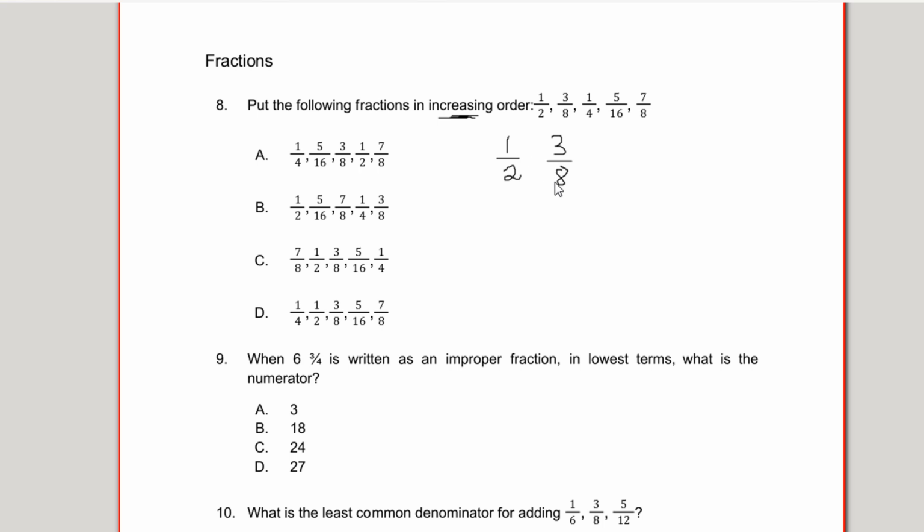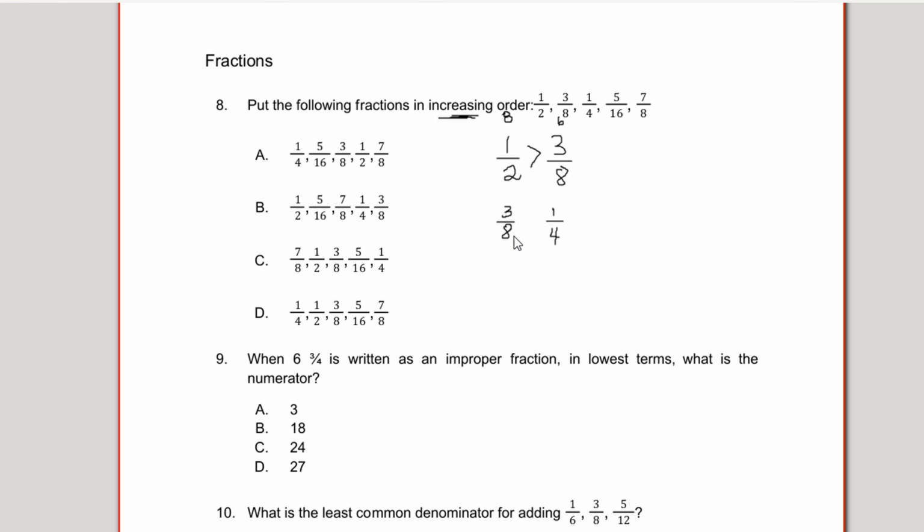The way I compare is cross multiplying. So first I'm going to look at 2 times 3, and that is a 6. I put it above here. Or 1 times 8, and I'm going to put that 8 right here. 8 is larger than 6, so that means 1/2 is greater than 3/8. So 3/8 is our smaller fraction of these two. So now I'm going to look at the next one. I have 1/4. We're going to compare that to 3/8.